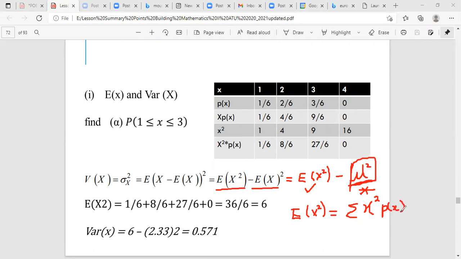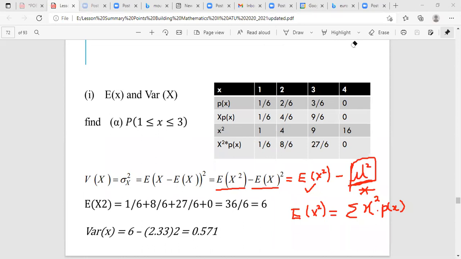Good. Now, what does this mean? Because we are saying x squared times P of xi, then we sum, this simply means we have to create another row where we multiply the square of the x with the probabilities. Somebody may say, let me first create a row with the squares of x, and when I finish, I'll multiply with the probabilities. Yes, that is also fine. So let's look at that in the table.